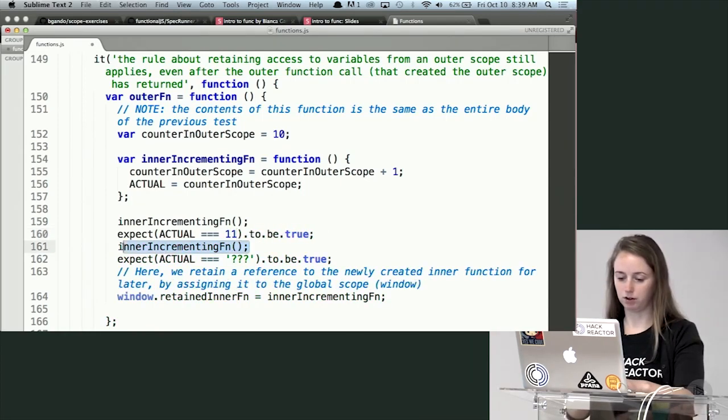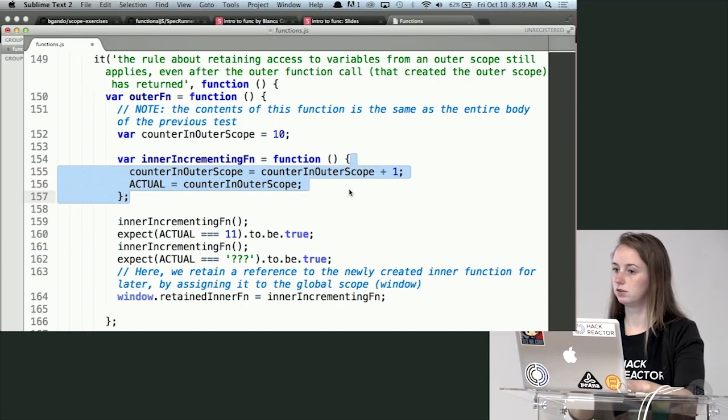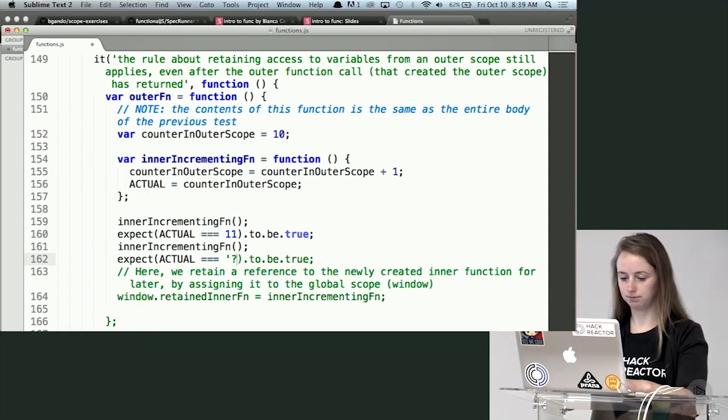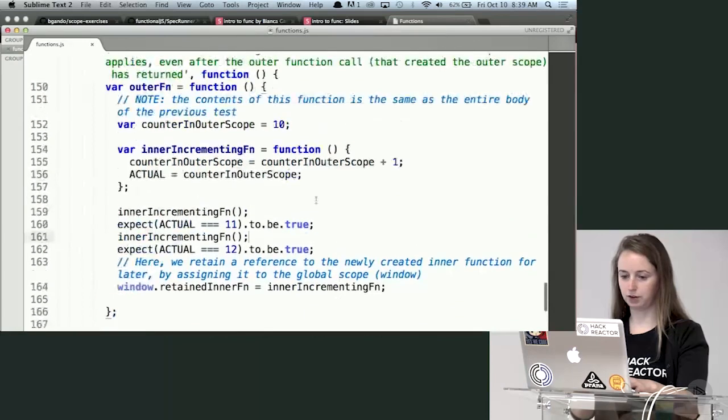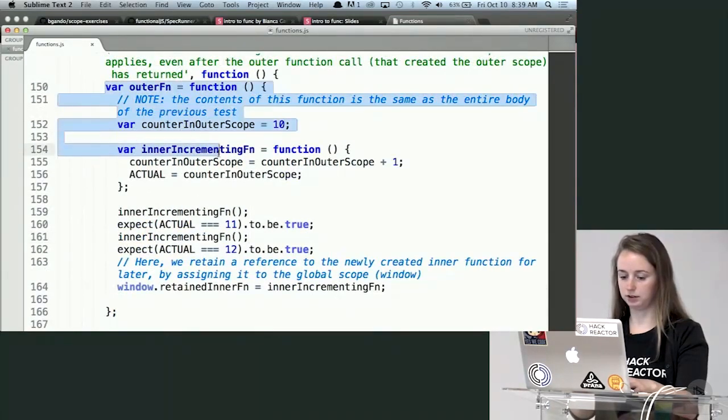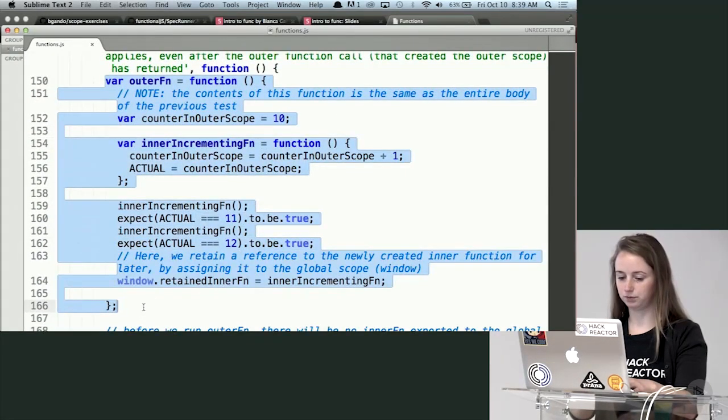And then we call our inner incrementing function again. And then what happens? 12. So up to now, it's like the previous exercise. It's similar, but the difference here is that we're explicitly inside of a function.